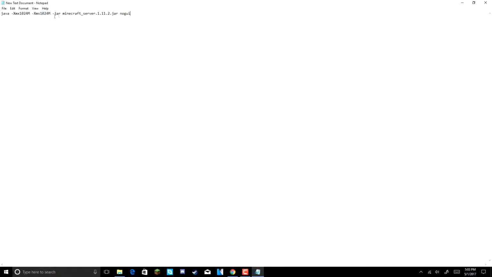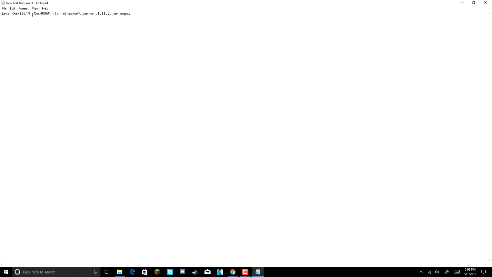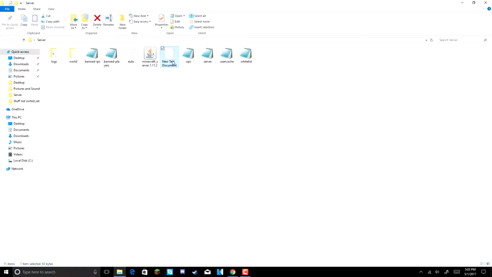So I'm going to replace this. Let's see if it even works, because I might not have Java 64-bit. Is that right? 4096. Yeah, I might not have Java 64-bit, so keep in mind, if you don't have a 64-bit Java installed, you can't do more than 1 gigabyte of RAM, which is 1024, I think. So let's do 4096 and Control S, Alt F4, and actually, I need to go back to there.